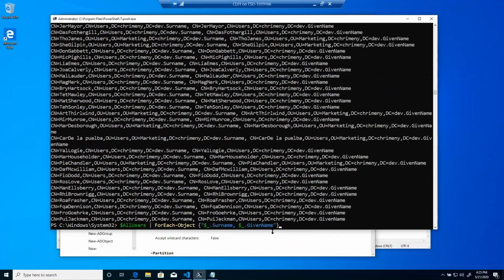And the reason that's going to fail is that when doing the string, the dot notation inside this foreach object is picked up as part of the string. And so really what we're looking at, if you take a look, you can see each line is duplicated with a dot surname and a dot given name at the end, because it's giving out the entire object and then adding the string dot surname or given name to the bottom of it. And that's not what we want.